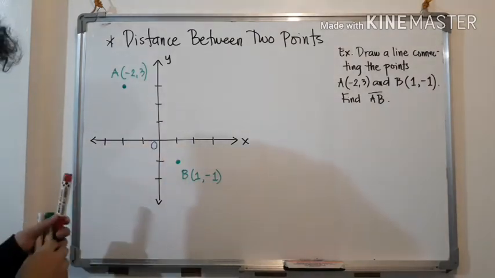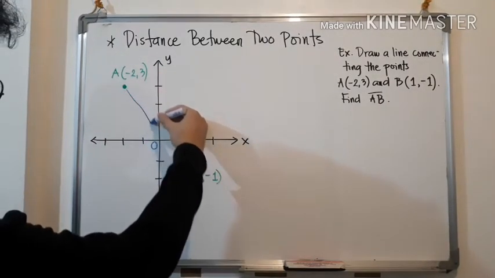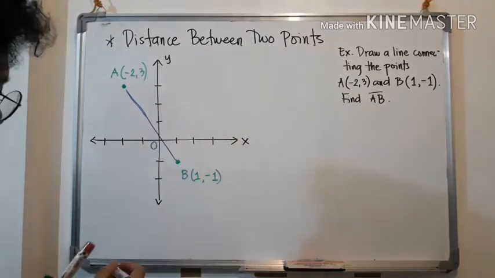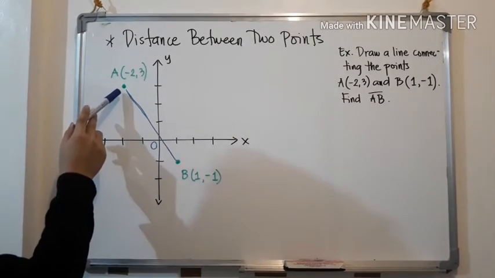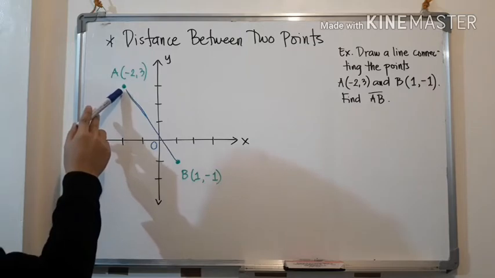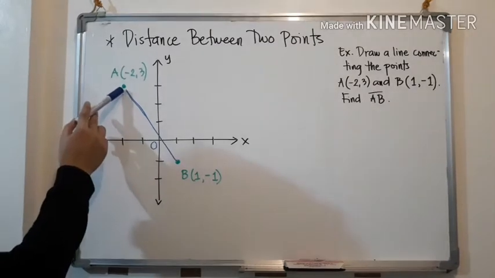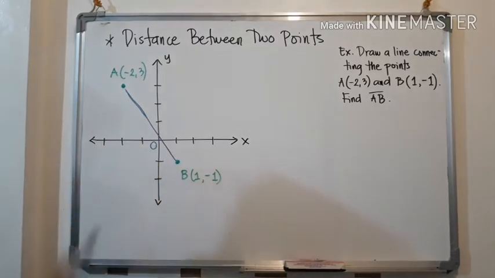So say we have this line connecting these 2 points. Pardon if my line is not that straight. Okay, showing that this is a straight line connecting points A, B. Now, we are to find the measure of this line segment AB. So, how are we going to find the measure or the distance or the length between these 2 points A and B? So, this is our main problem here, to find the distance or the length between these 2 points.